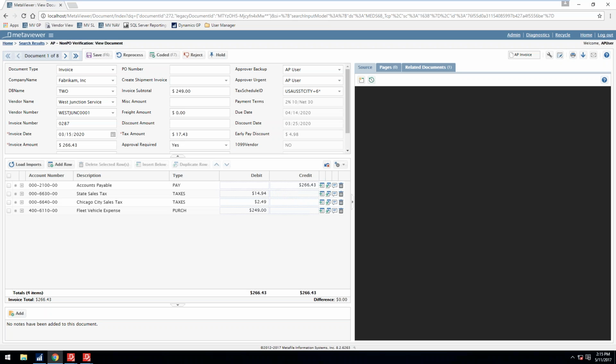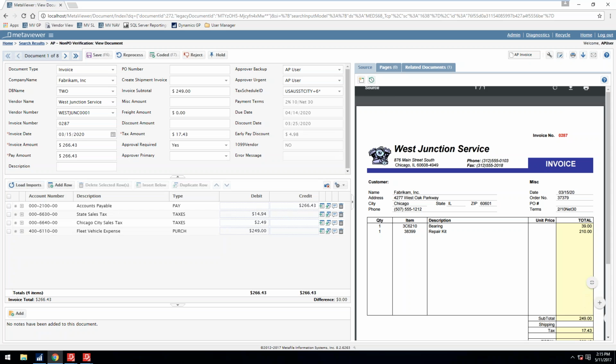All right, so what you're looking at here, let me resize this a little bit. On the right-hand side, obviously, that's the document. On the upper part, that is the information that we extracted with Invoice Accelerator. We picked who the vendor was, and we went and talked to the vendor card and pulled back some additional information: what the vendor number is, tax schedules, if you use those. We use those to validate some taxes in the process.